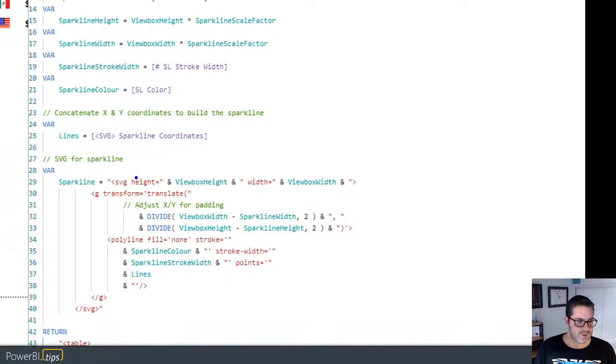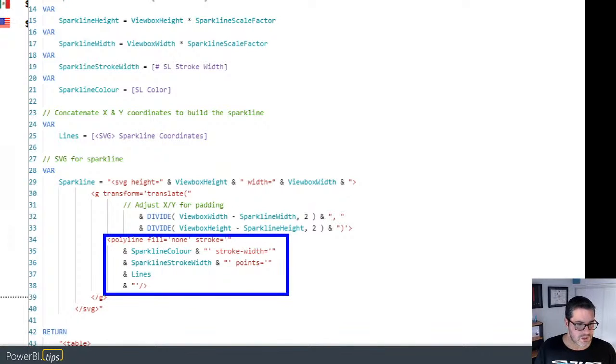We create our SVG canvas like we did before. We create a G element, and that's a different thing. This is a group. That's a way in SVG. Think of it in Power BI as grouping a bunch of visuals together. You've got a bunch of visuals, you want to move them around at the same time, you group them. This is the same thing with SVG. You can put a bunch of stuff inside it. So all we're doing now is putting in a polyline element. And a polyline is just a line with many points. So we pass in the color, the stroke width, and the line coordinates. And that just produces that line that we saw in the page.